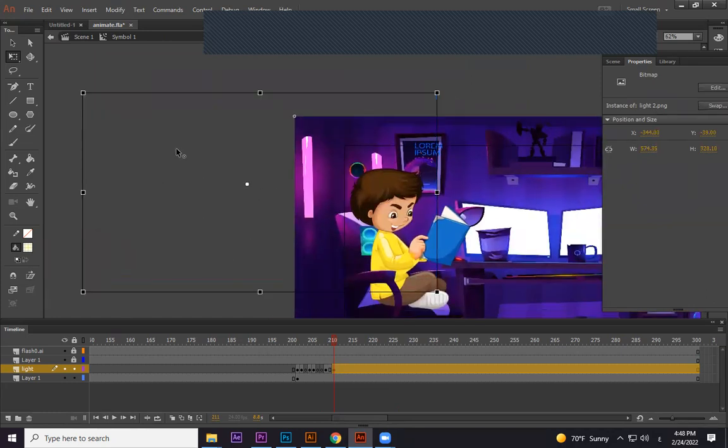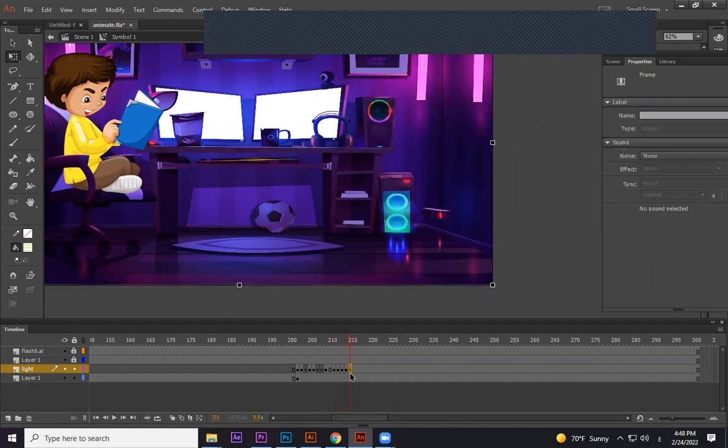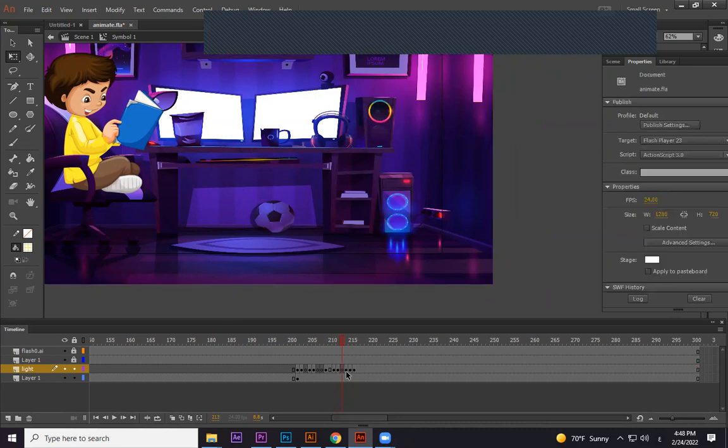Keep the pivot point on a corner. It should be exactly correct. Otherwise, we can manually fit that. Okay. Now this one, F6, and some places I delete it.